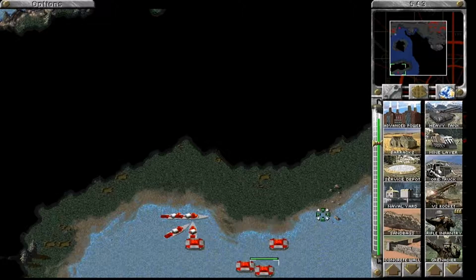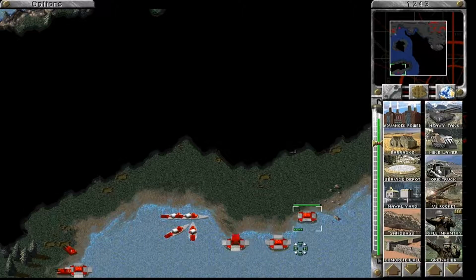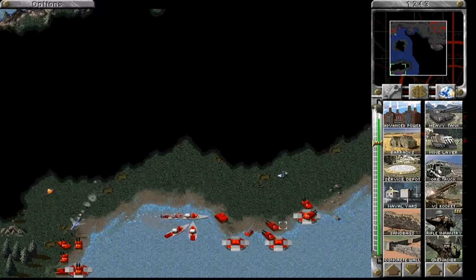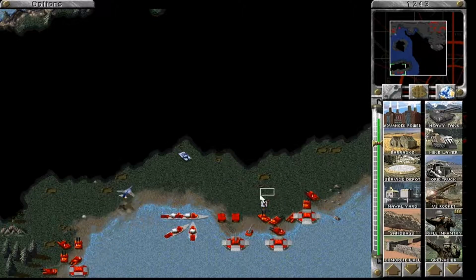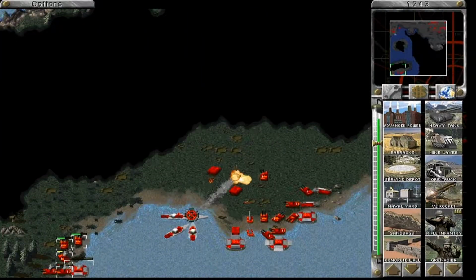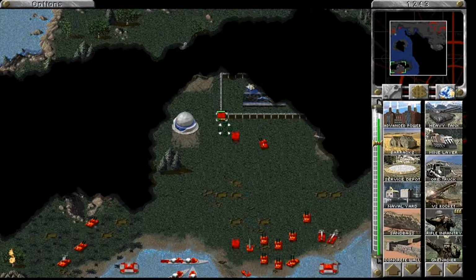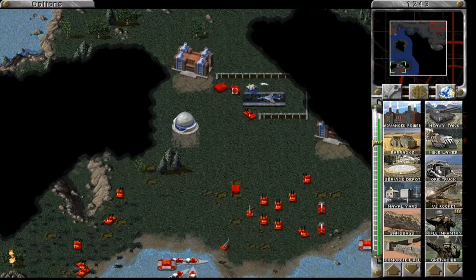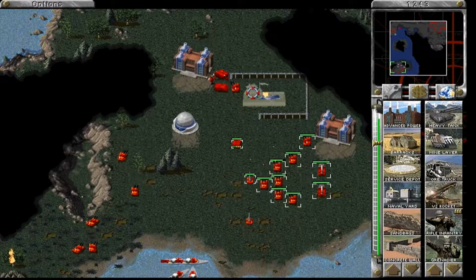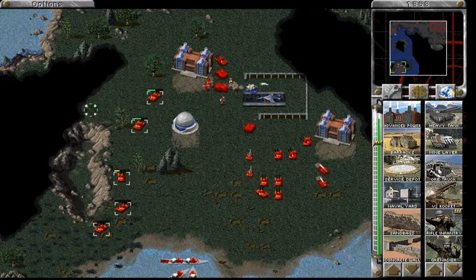Yes, sir. Acknowledged. Comrade. Acknowledged. Yes, sir. Acknowledged. Yes, sir. Acknowledged. Yes, affirmative. Affirmative. There's the nuke. Acknowledged. Comrade. Acknowledged. Reporting. Affirmative. Reporting. Affirmative. Reporting. Comrade. Yes, acknowledged. Yes, affirmative. Yes, sir. Affirmative. Engineering affirmative. Yes, sir. Affirmative.